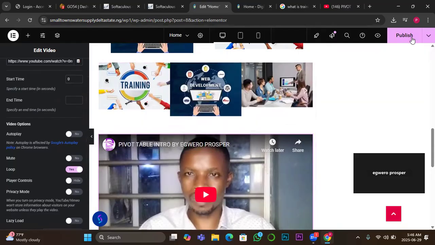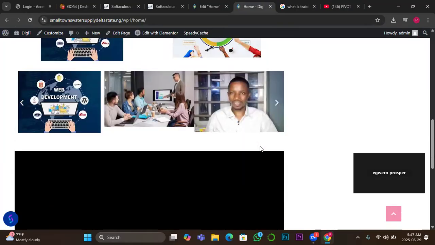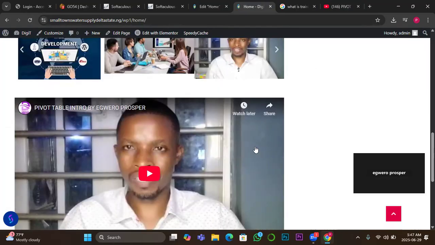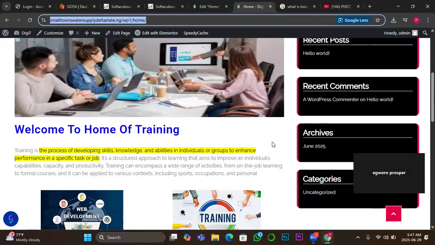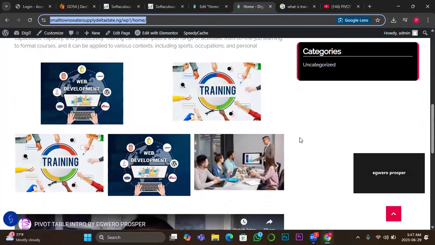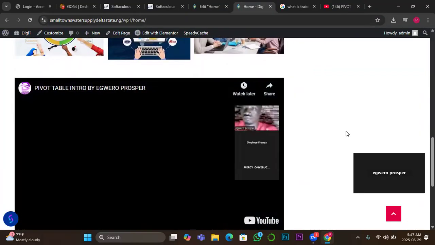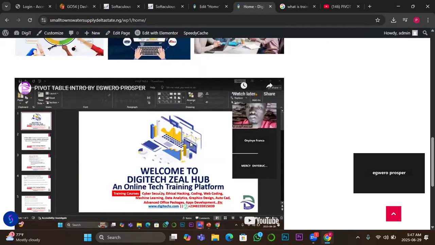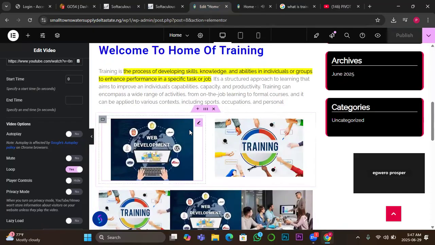Okay, so now let's also publish and also check our front end. Let's check whether it's updated. Perfectly. So if you log in, even with your phone, if you just go to this URL, you can see everything that I've designed, because this is live web building without you uploading it. So if I click just to verify, fine, the video is working perfectly.